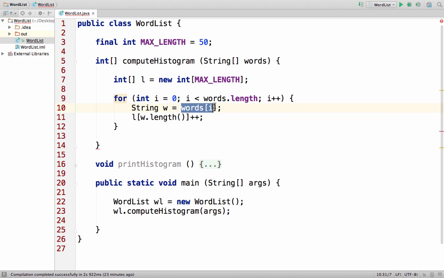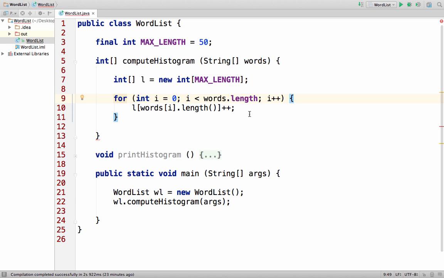We could just say words[i].length() and increase that value. The reason I did not write it from the very beginning in this form is that it is probably confusing to understand, and especially if this is not something that you understand, you shouldn't try to write it this way. It will come naturally as you program more and more.